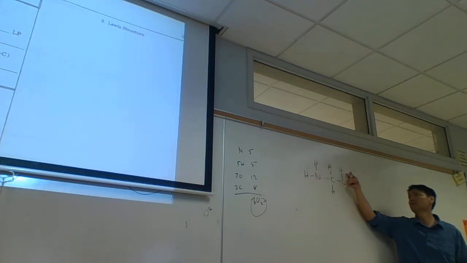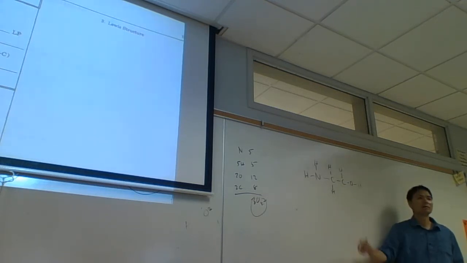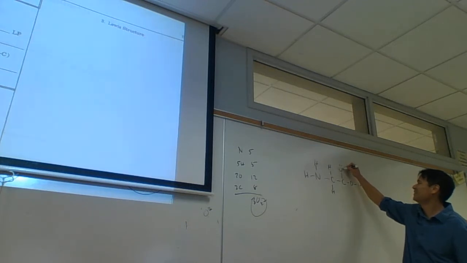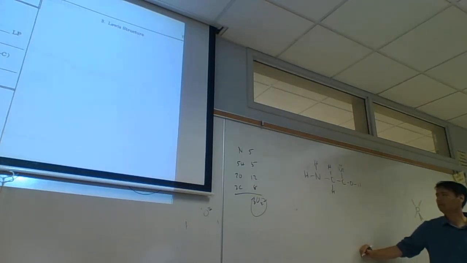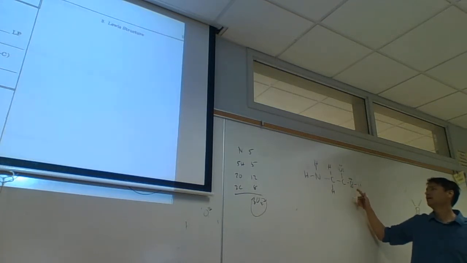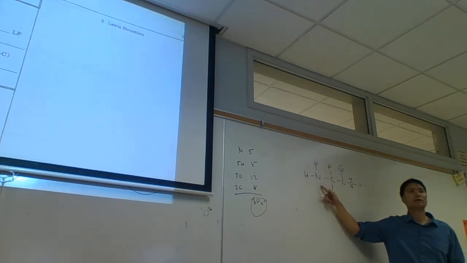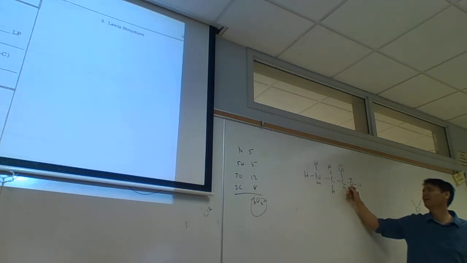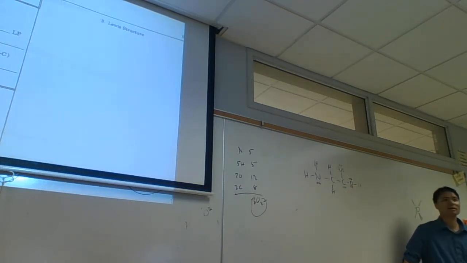Now, which oxygen gets them first? Bridging or terminal? Bridging. No. Sorry. Terminal. Terminal gets them first. So let's complete the octet. And then who gets the electrons next? The oxygen. The bridging. Then who gets them next? Nitrogen or carbon? Nitrogen gets them next. And then who gets them? Carbon. Okay, now we have octets on everything, but let's make sure we didn't screw up the electron count.